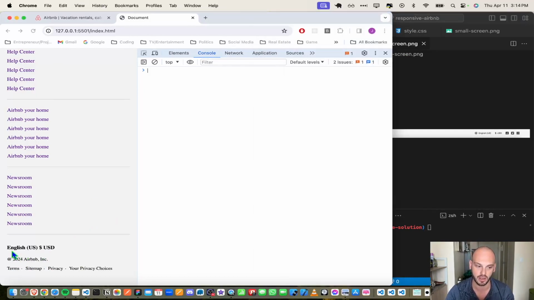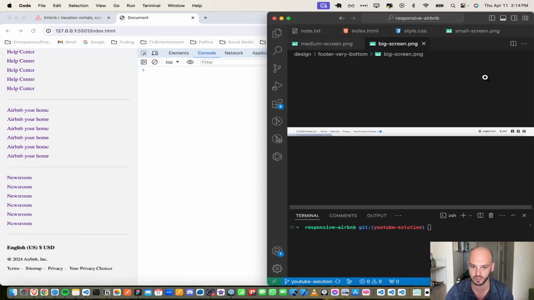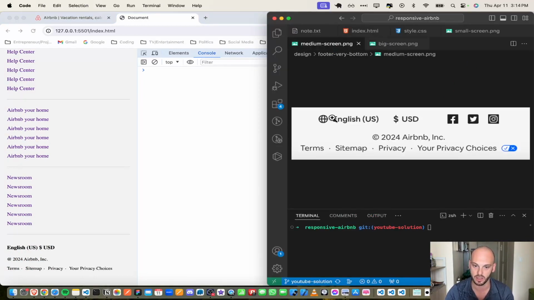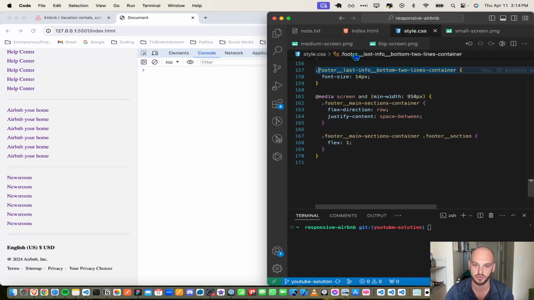So we're going to have to figure out how to move this from the top over to the right, and this from the middle and bottom over to the left from each other. Left, left, and then right. So how are we going to do that? Well, let's just do one thing at a time. So we'll do a medium screen first. So the idea is to get this on top of this and this. And it already is, but we'll just have to style it slightly differently to center everything.